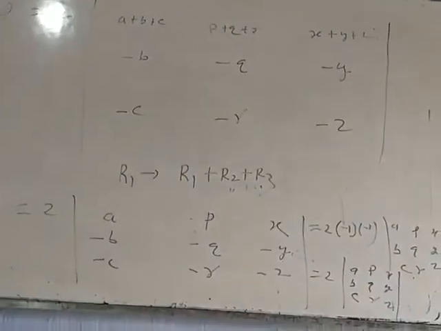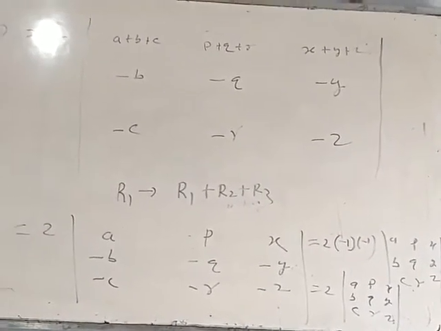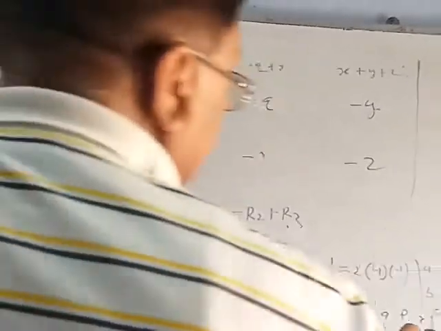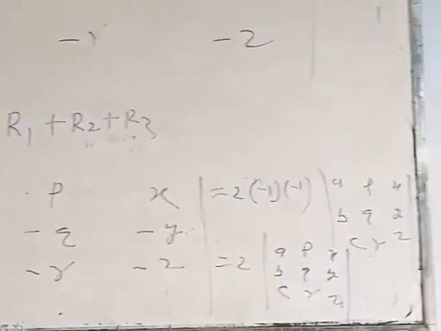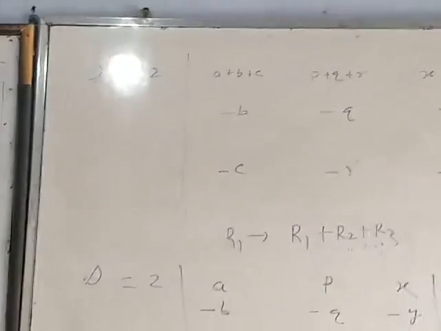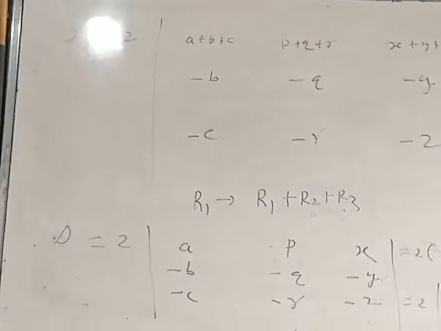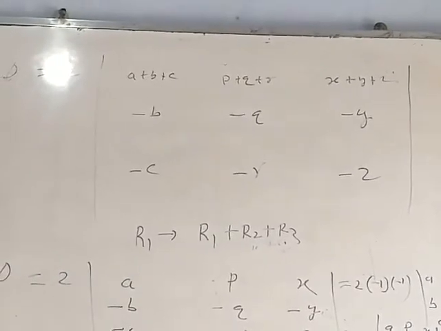We will use properties, and using properties we solve this. We apply operations and we will get the result. Here we see this is the RHS. So this question has been solved in this way. So students, you use properties and solve the questions and apply a suitable property so that you can get the answer. So this is the way.